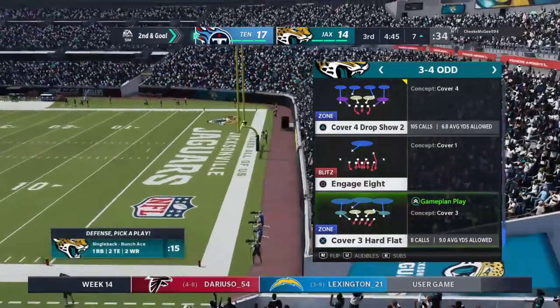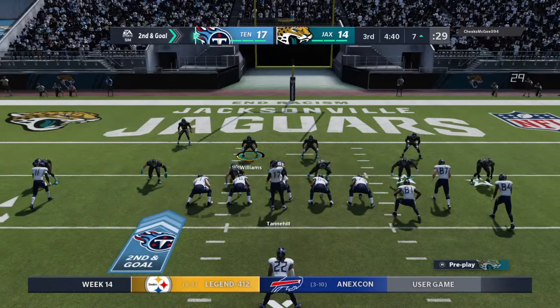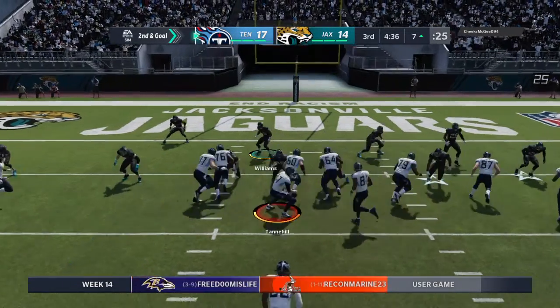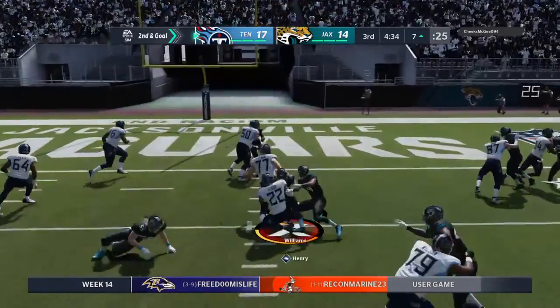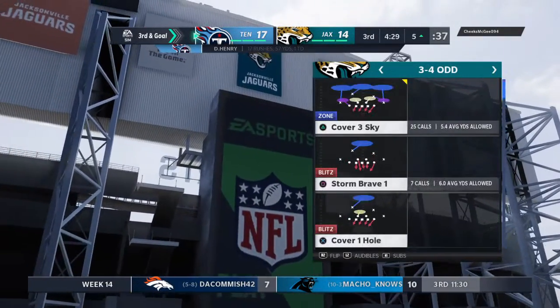Defensively, pretty good start there with their backs against the wall. That's a win for the stop troops right there. And if I'm them, I get a little bolder now. They won the first battle. Keep coming after them. Put the pressure on them. And he'll be stopped up after only a couple of yards as he gets it down to the 5.